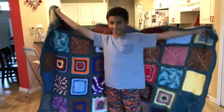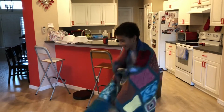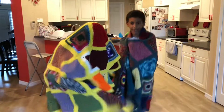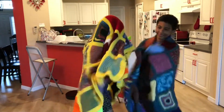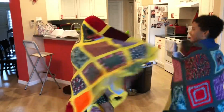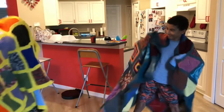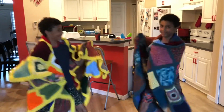And as they said, each boy picked the squares for their blankets blindly out of a paper bag. Then they created the pattern they wanted their blanket made in, laying each square all out on a bed. And that's how I sewed them all together and added their trim color.